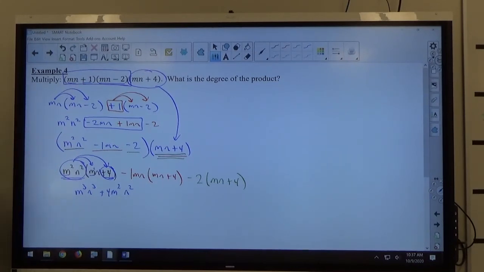If there was a number here, like if this said 3m squared n squared, 3 times 4 makes 12. You make a modification of the number because they're the same kind of thing. They affect each other. But when you have different types of things, all you can do is stick them together.